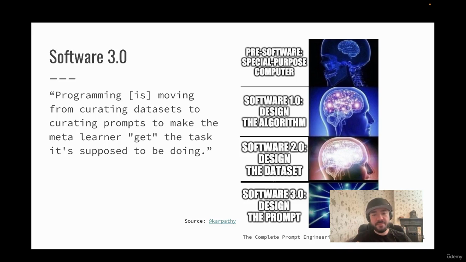But the new paradigm is prompt engineering, software 3.0. So the actual algorithm has already been designed, right? This is why it's called GPT. It's a pre-trained transformer. But you need to coax it into doing what you need it to do. So I think this is really like a new management science. You're learning how to manage working with an AI, just like you have to learn how to manage working with other people. And in this case, it's all about communication. It's not really just learning how to code. It's more about learning how to speak and write and communicate your thoughts more effectively.